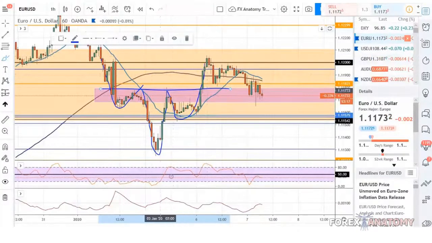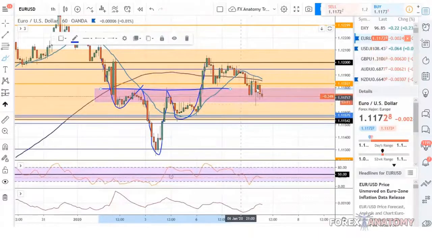And as you can see, price is testing this neckline zone now. If you look at price now, it's been in this zone for a while. It's been testing this particular area for a while. So then there's a possibility for us to see price reverse right around this area, but we have to see bullish confirmation.